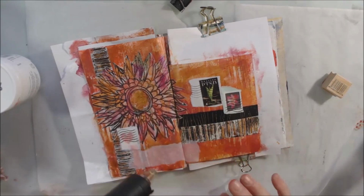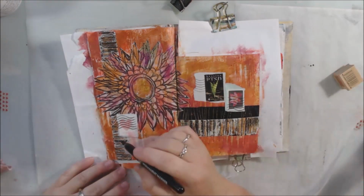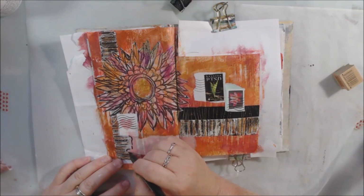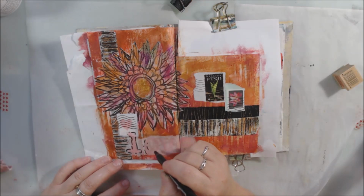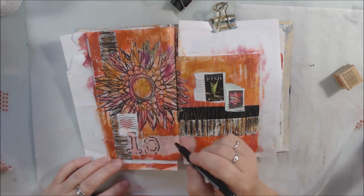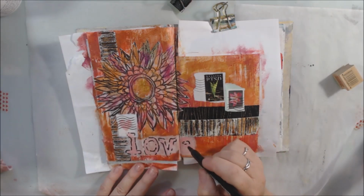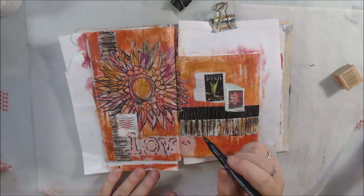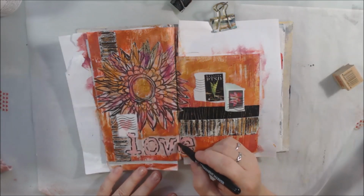Most of the stamps nowadays that we get are the same forever stamp with the flag on it, which is cool. But occasionally I do get pretty ones from different people in the mail. And these are pretty ones. So I stuck them down with a glue stick. And then I had this little piece of rice paper that I had stenciled the word love at one point. And so I decided to put that on.